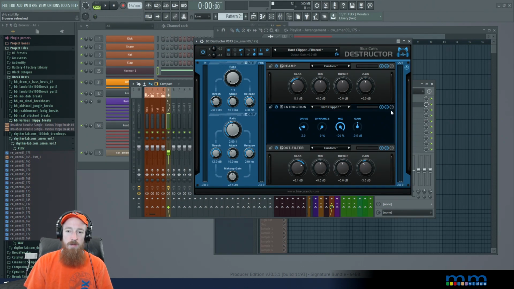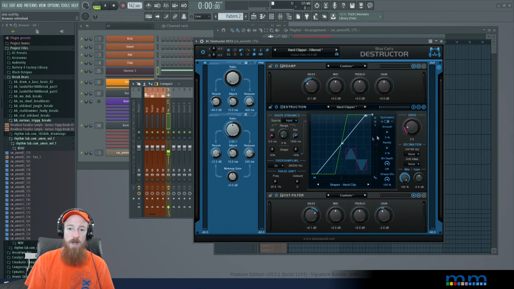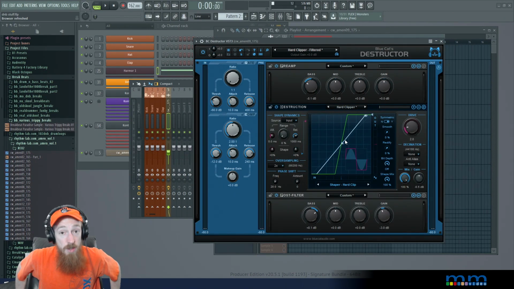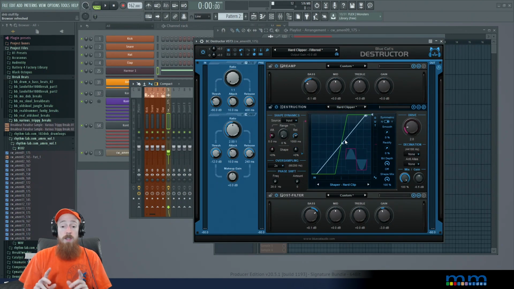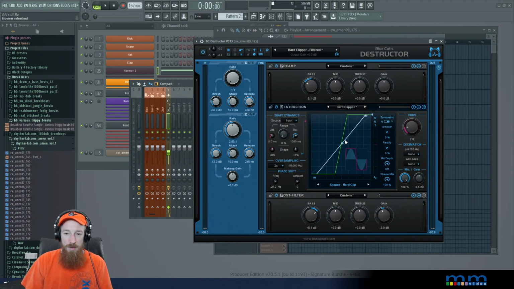If you hit the E on any of these units, you get to see sort of inside. We can see in here we've got a wave shaper. In this case, it's a hard clipper. Now, this is a really cool wave shaper. There are so many more controls than a standard wave shaper in here, where I only want to show you a couple basic principles. So this is a symmetric wave shaper.